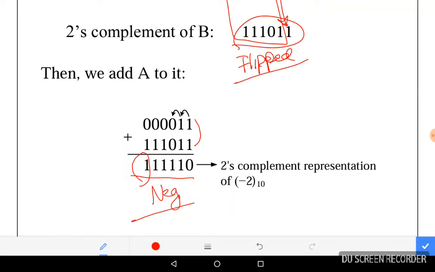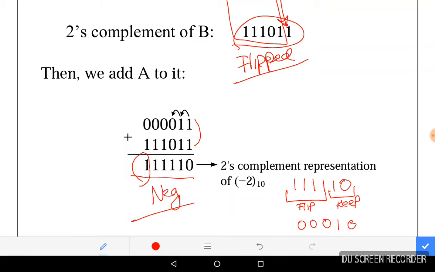So in this case, I'll just write it out over here again. 1, 1, 1, 1, 1, 0. Okay, so we're going to keep the 0 and the 1. These are the leading bits, and then we're going to flip the rest. And this is just a fast way to do it. Instead of flipping the bits and then adding 1, forget about it. We keep the 0, 1, and then flip all those.